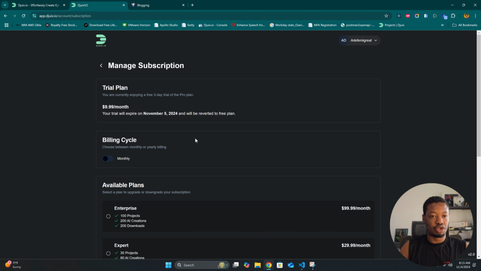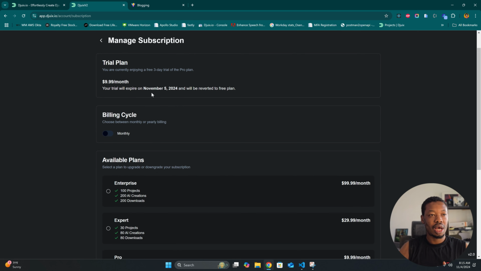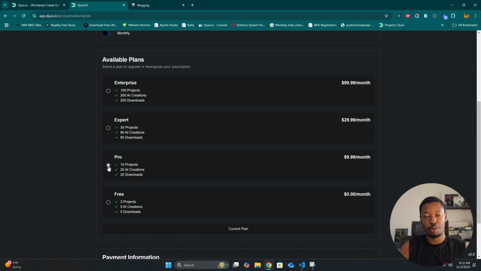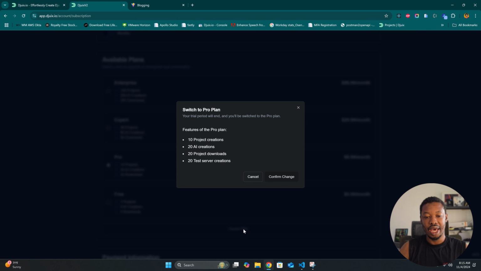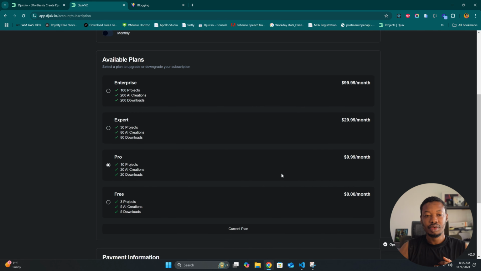So the question is, let's say I want the auto renewal to take effect again. Nothing seems obvious to perform that operation at the moment because there's no button here. But I'd like to tell you that you can actually do it, and this is why I am discussing this in the first place. Since you are on the trial plan, the pro plan, you can click on the pro plan again, and this should probably be better information.